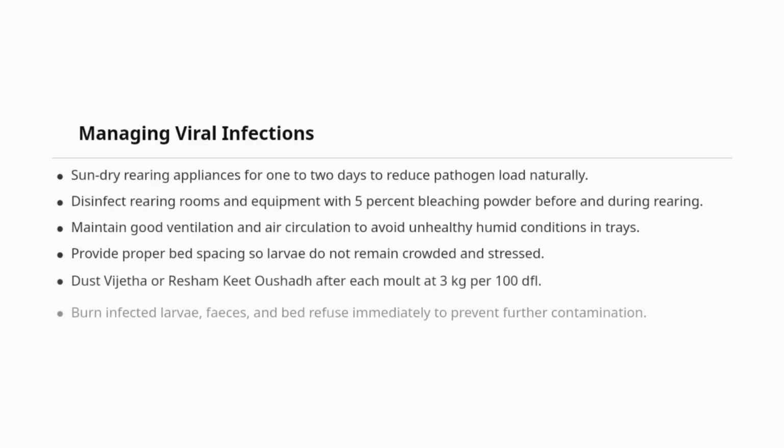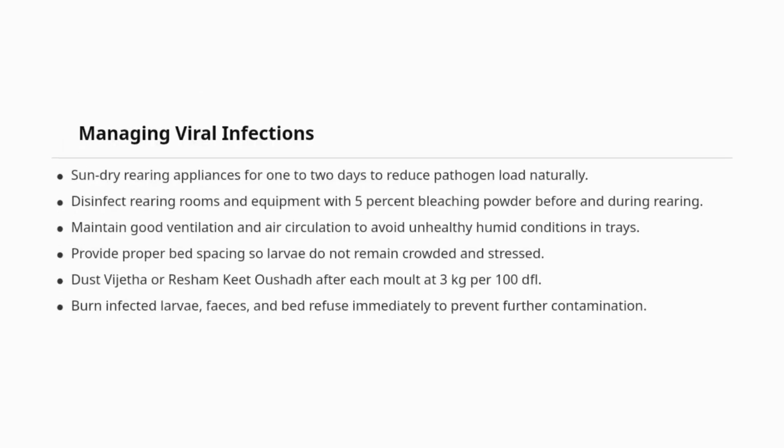For viral disease management, the main focus is strict sanitation and reducing stress on the worms. Sun drying of appliances, bleaching powder disinfection, and proper airflow are all very practical steps farmers can implement easily. The article also recommends dusting bed disinfectants like Vijetha or Resham Keet Ushad after each molt and before feeding resumes. In addition, infected worms and waste should never be left near the rearing room. They must be collected and burned safely.